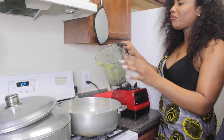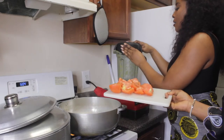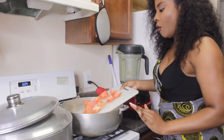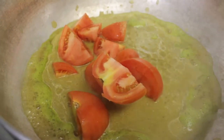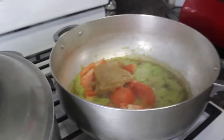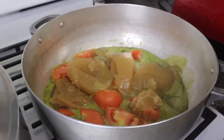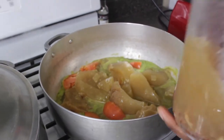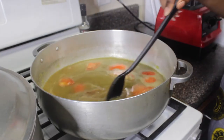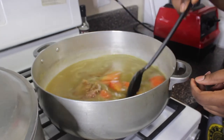All right, and we're going to put this in here. So now we have the fresh tomatoes. I'm going to put the tomatoes in there. Stirring this a little bit. I'm going to go ahead and taste it to see how it tastes.